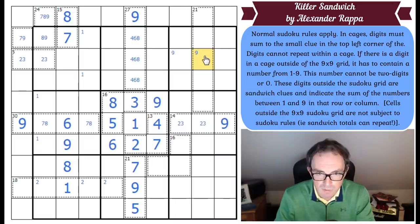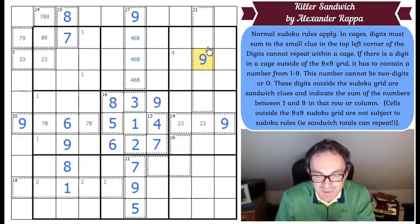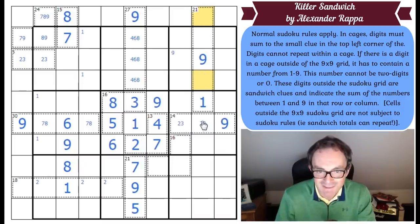If that's 9, that has to be 1. If this is 9, that has to be 1. There's quite a lot of real estate between those two options. Maybe that's putting too much pressure on the 21 cage. It is — that's gorgeous. Because if we put 9 in the 21 cage, all of a sudden the 21 cage needs a 1 in it. But where are we going to put the 1? We're going to have to put the 1 there — 1 cannot be a sandwich total. So this has to be a 1. And now I've got the problem from before: whatever I put in that cell is the sandwich, and that has to go in there as well — which leads to a clash in the cage. So the 9 does not go here.